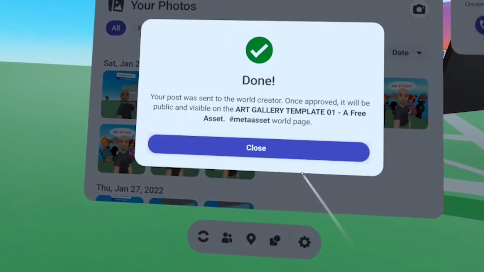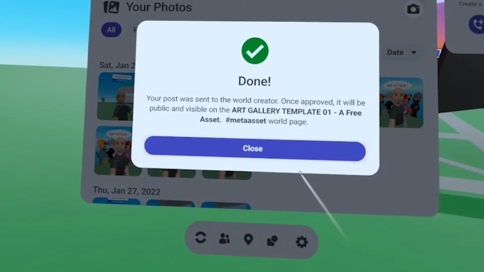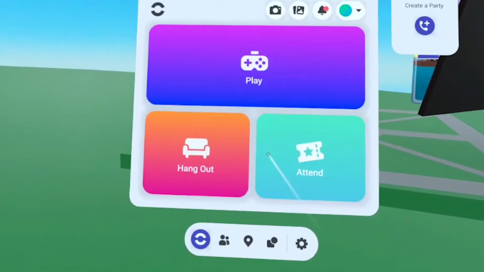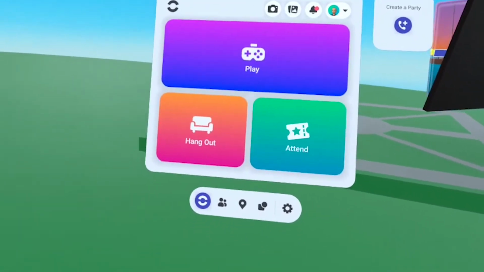Soon after, the creator of this asset will give you editor access and you will be able to edit it. That usually happens within a couple of hours. But here is a very important part. Do not edit the world that you are invited to. It is important that you leave it intact. Instead, you will make a copy of it for your own use.